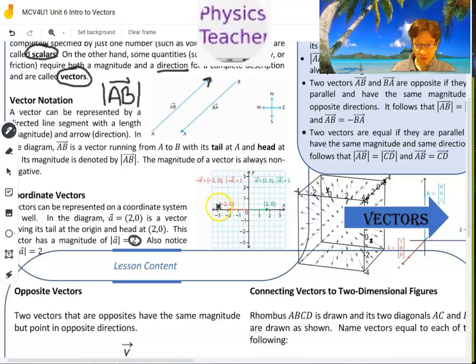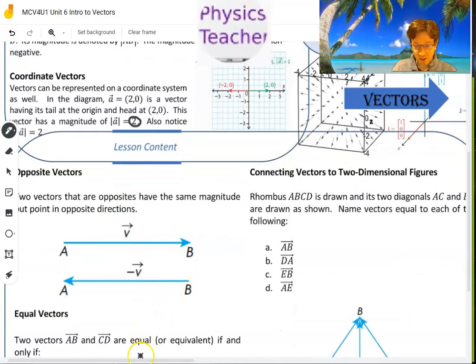You can also look at the point (-2, 0). Right? And so how are these two vectors related, this green one and that red one? They're actually called opposite vectors. So if you have these two vectors, I'll just make them look bigger. You don't have to call it AB. You can give it a name such as V.